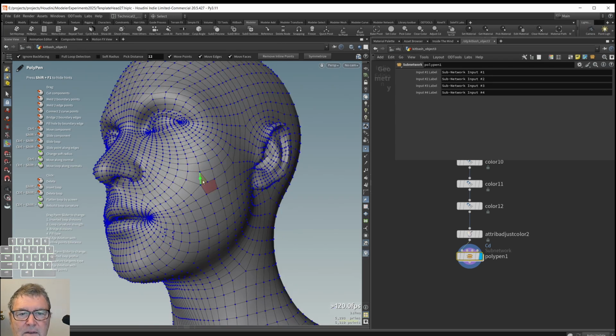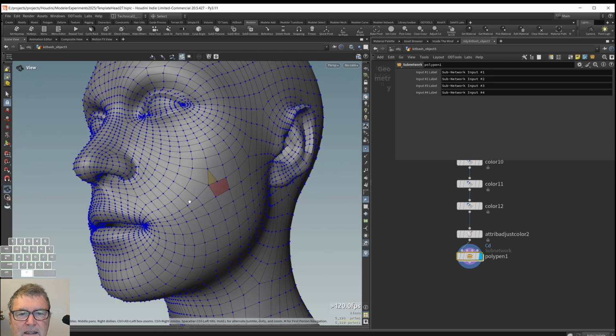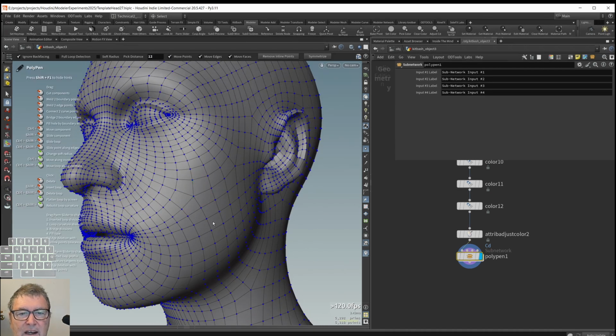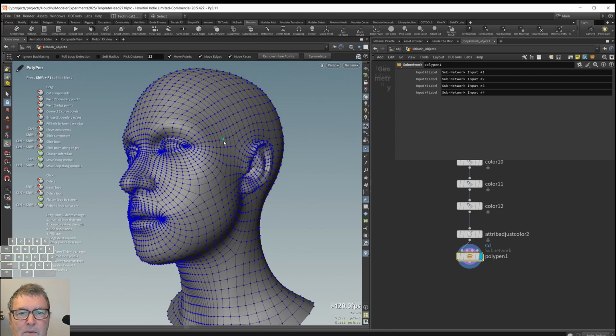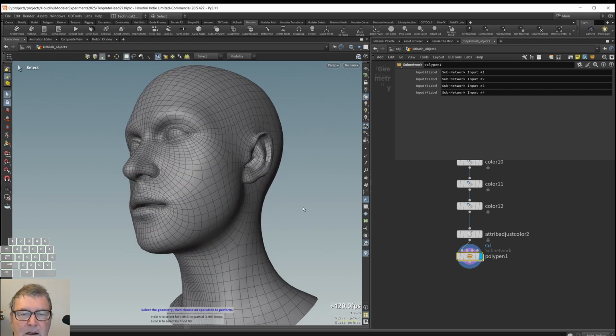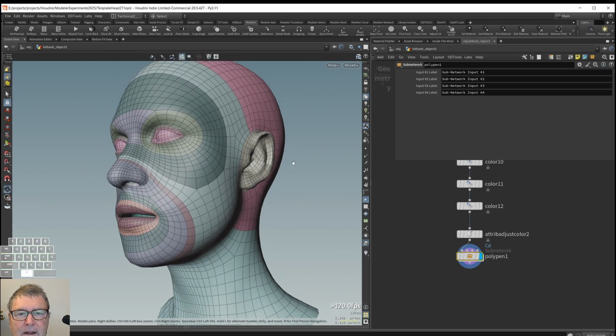So here we have a triangle and an n-gon. To delete an edge, you just click on it and it's gone. The reason it turns off the color is because whatever is a quad is displayed as white. So this will turn the color on and off. That's very, very handy.